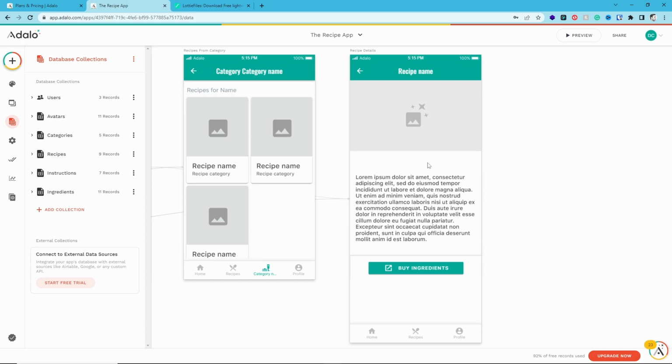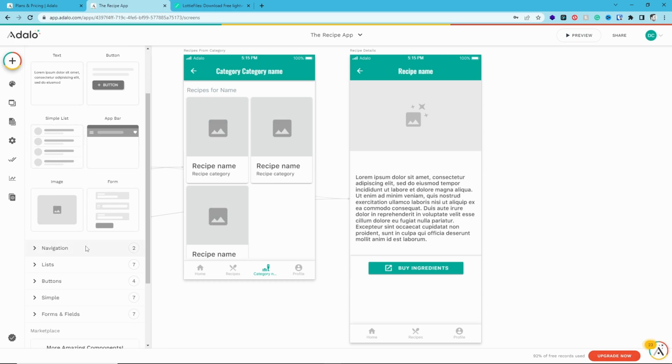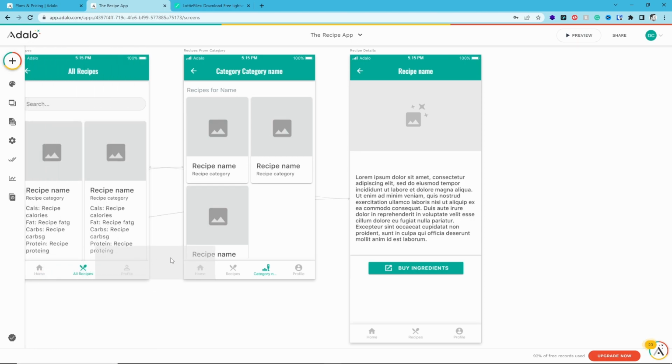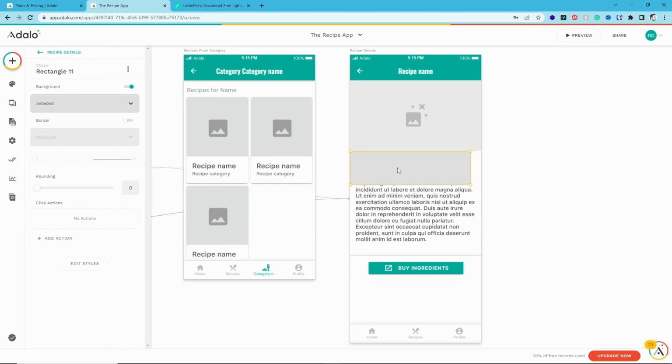Cool. So one of the things I want to do, I kind of want to build this out just a little bit of design before we get too much further. So let's go to simple. And let's bring over a rectangle. And I think this is really cool. I did this before. Let's bring it all the way over to the side, and this all the way over to the side. Takes the full width. Let's bring it up just a little bit.